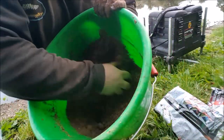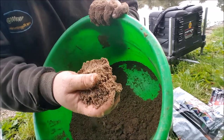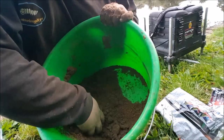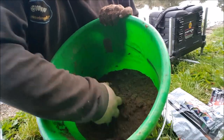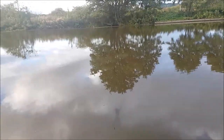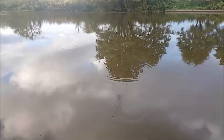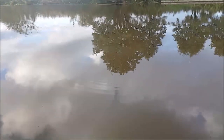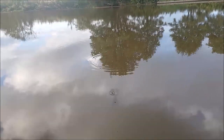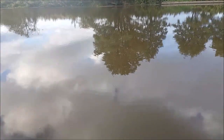All right, so as you can see there, I've finished mixing the groundbait and it's just over wet, so it sticks - just so it sticks on your hands a bit - because it will absorb more water in the next half hour before we start fishing. So that's the swim for the day, and I'm going to aim where you can see that shadow of a tree. It's about five foot deep, four or five foot deep, and it doesn't really get much deeper.